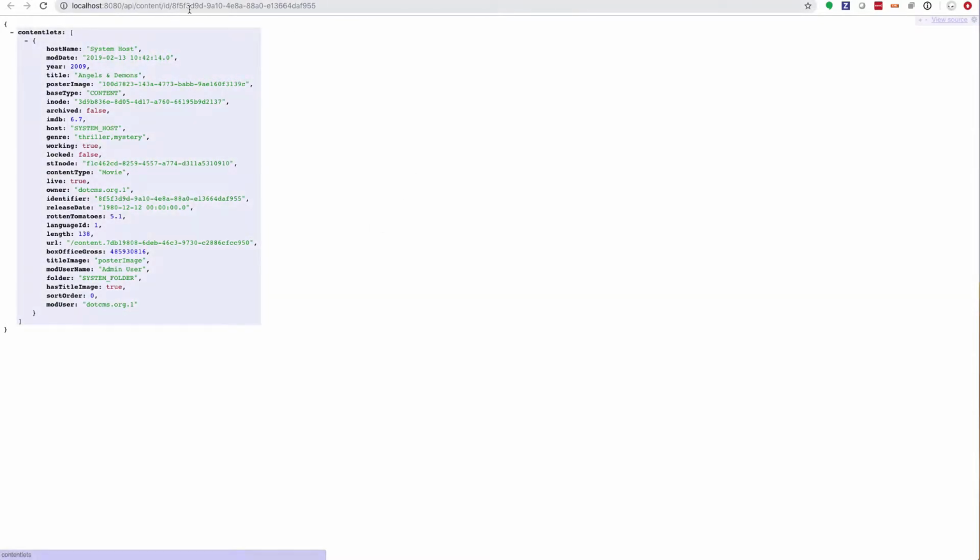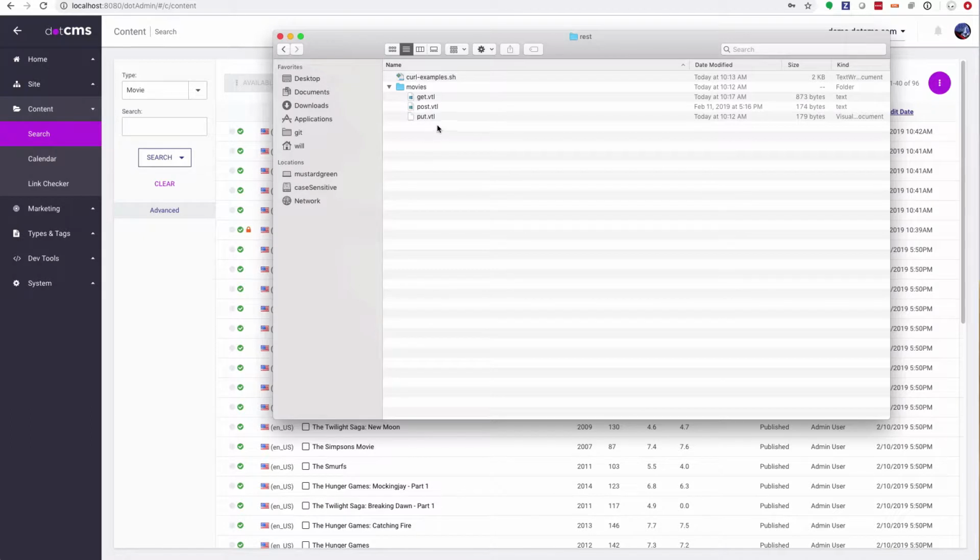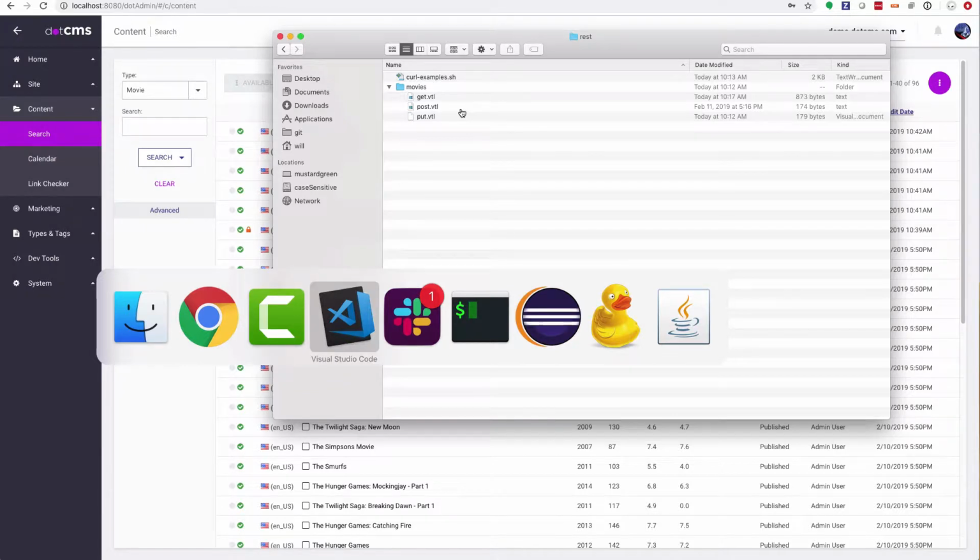So we do have our content APIs, and those aren't going away, but this provides just a lot of flexibility when you want to define what dotCMS is going to send back to you based upon either logic or parameters passed in, what have you. So let's take a look at the VTL files, the velocity script that is needed to generate responses. So we'll first take a look at the GET VTL.